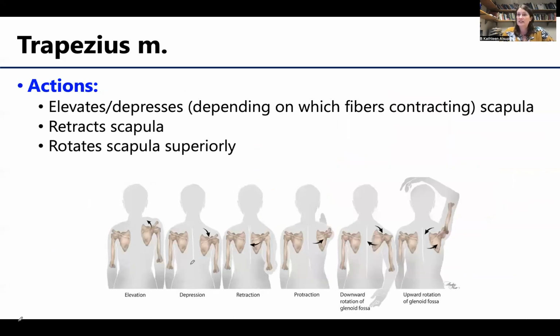Trapezius can do a lot, and it makes sense. It's a very, very large muscle. Its fibers are different depending on what level of the trapezius you're at. So trapezius can play a role in terms of elevating the scapula or depressing it. Retracting, so if protraction is moving the scapula forward, retraction is it moving back. Think of the shoulder blades, the medial portions of the scapula coming closer together, as well as rotating the scapula superiorly. And you can see that right here, particularly in terms of that glenoid fossa, allowing it to rotate superiorly, which will play a role in allowing some of the actions that can occur at the shoulder joint.